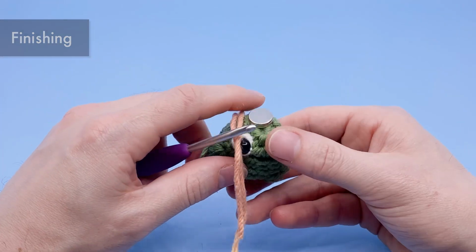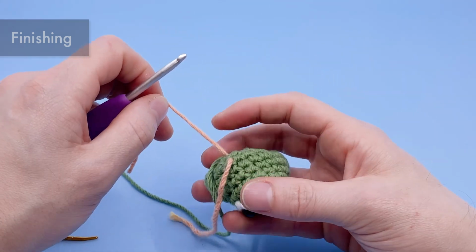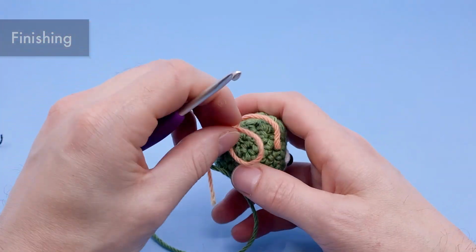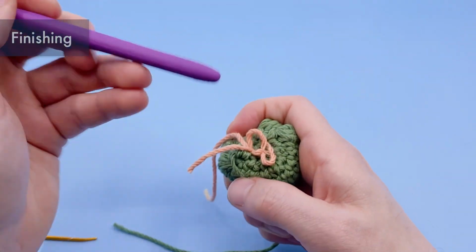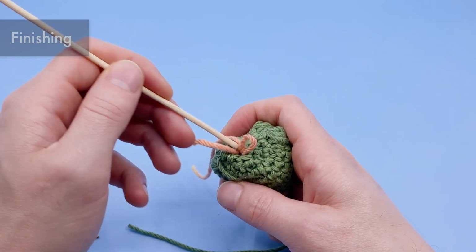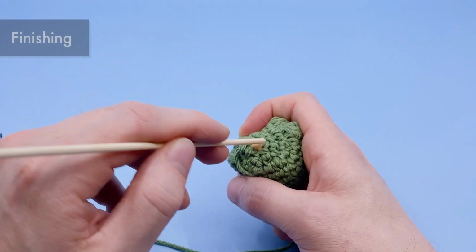The last thing we want to do is stuff it just a little bit more and make sure this magnet is stuffed on the inside. I'm going to start by taking this thread out like that, and we're going to stuff it with this thread first just so that we don't have any waste. If the back of your crochet hook's not working very well, try using a little tiny stick like this. It makes it even easier. I always keep a little stick ready just in case.